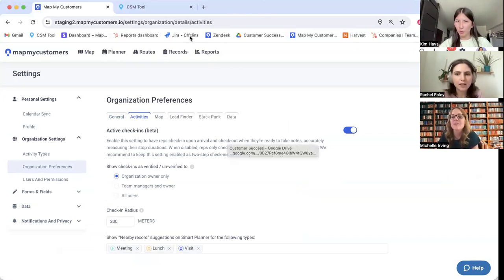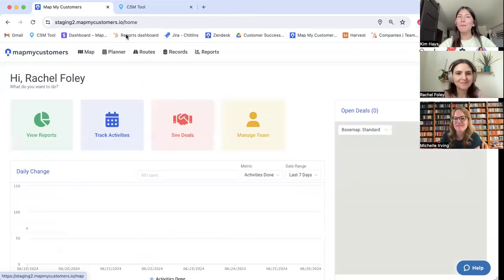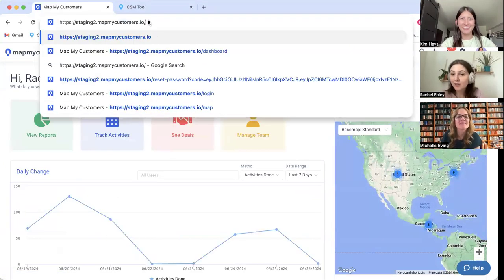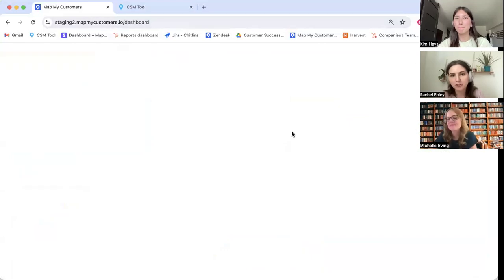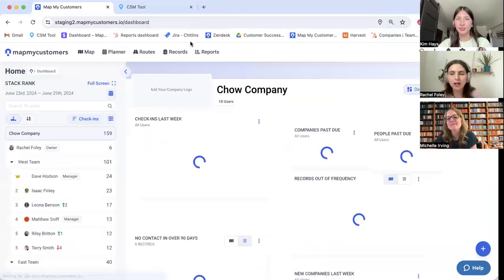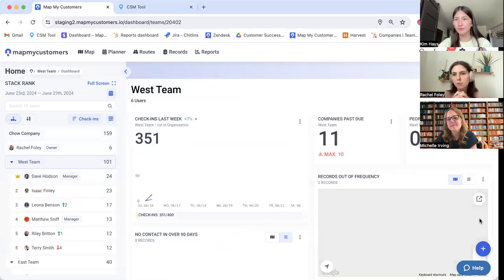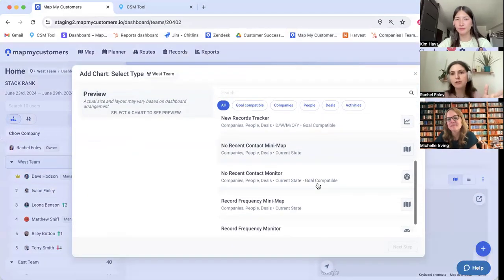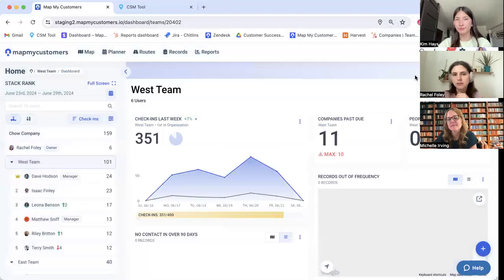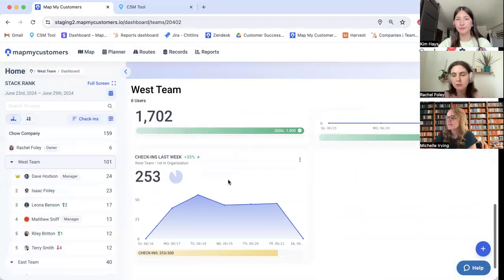And then Rachel, maybe more a question for you. Is there a max to the number of charts? No, there is not a maximum number of charts. So you can add as many charts as you'd like. Now there are a set number of chart types, but you might want to reuse the same type of chart for different cases and different filters. So there's no maximum, and we're only hoping to increase the number of chart options over time based on the feedback that you all provide to us.